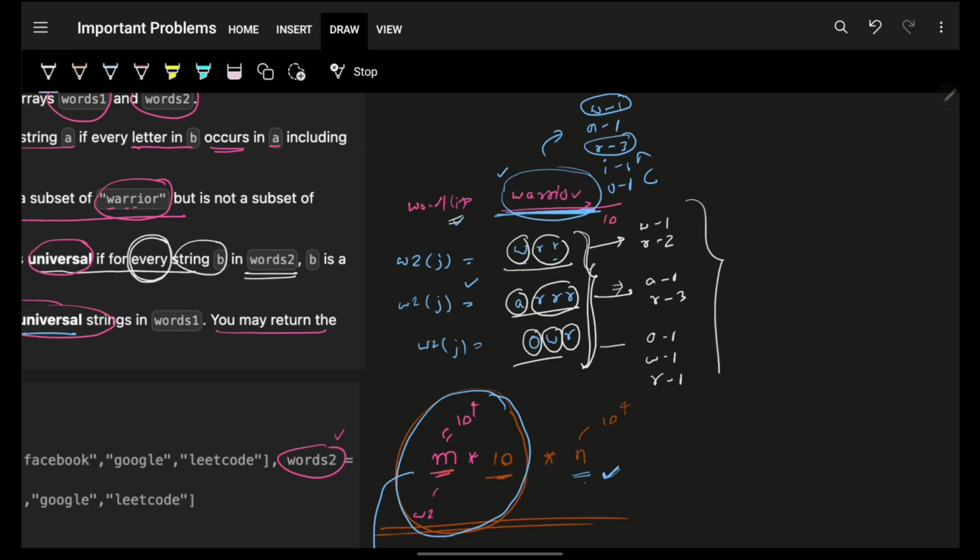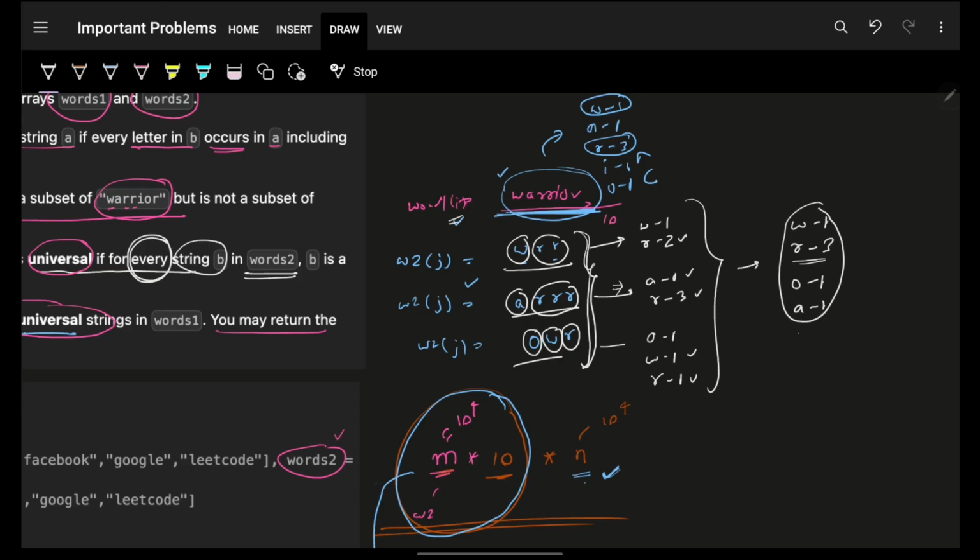So with this, it says W should occur at least once, and R should occur at least 2 or 3 or 1, at max, so at least 3. It should be there. Why at least 3? Because this needs to be catered against. And then O should occur at least once. W, at least once, already covered. A should occur at least once. And then R is already done. So this is the ultimate thing which I should be checking.